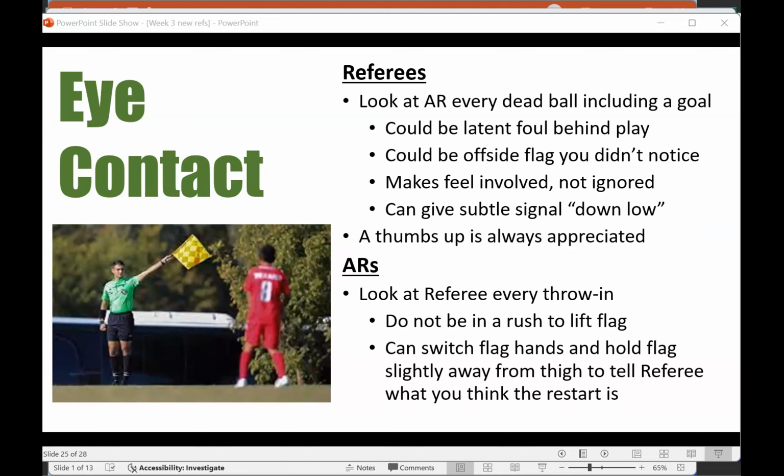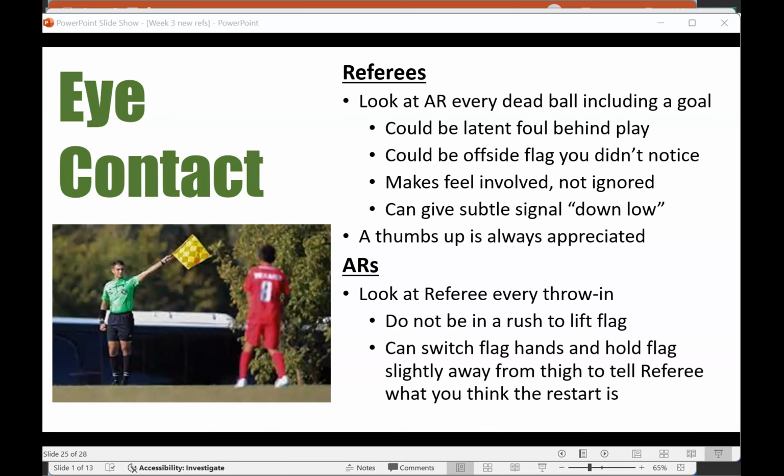The AR can do the same sort of thing. If you think it went out for the attacker, your flag's normally in your left hand. If you switch the flag to the right hand and barely start to hold it up away from your waist or thigh, then you're giving the center ref a hint that you think it went that way.